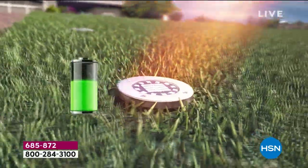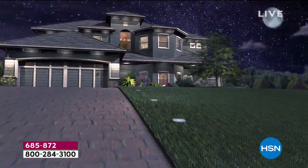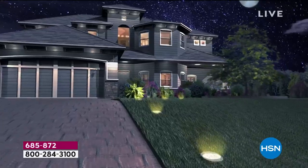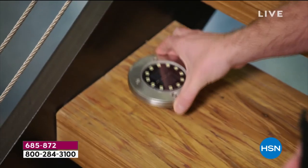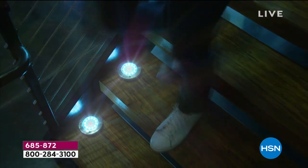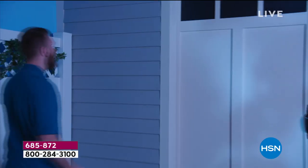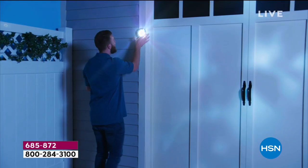Safety, security, beauty — they have it all. They stay on about six to eight hours, sometimes longer, depending on how much sun they get all day. They will light your home, driveway, patio, and deck. They're rust resistant and give off great light because you've got a dozen LEDs built in. They have a really gorgeous warm glow — not that harsh blue light you see in some lights.